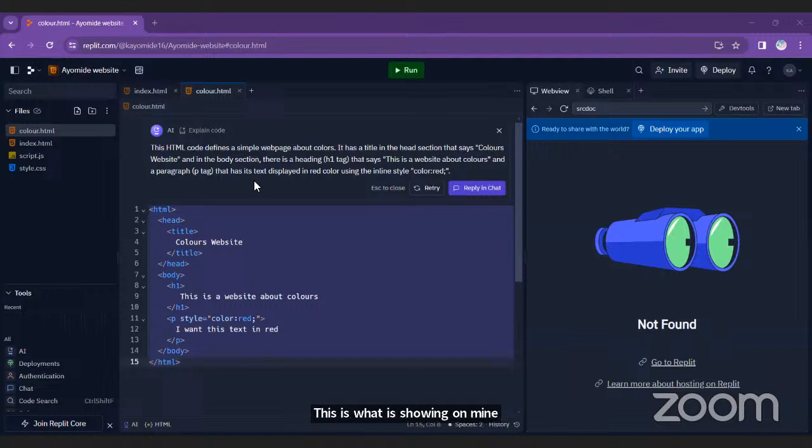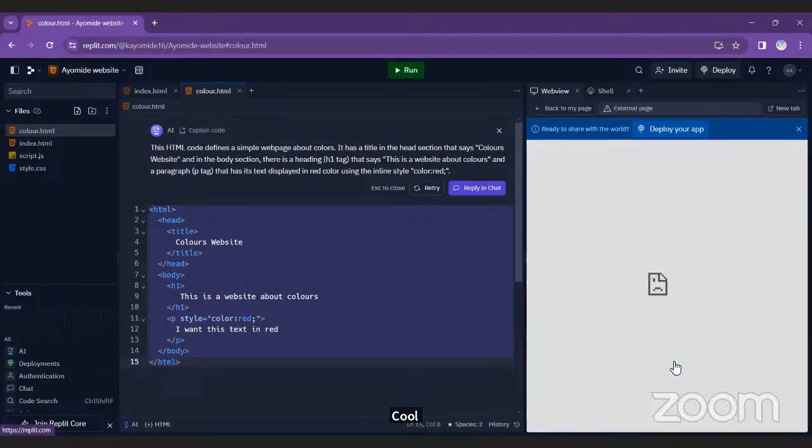Can you see it? Yes, we can. Do you want to run it for us? Yes, I did. This is what it's bringing. So that's fine. Press the one under not found saying go to Replit. Actually, go to the one below web view that says back to my page.